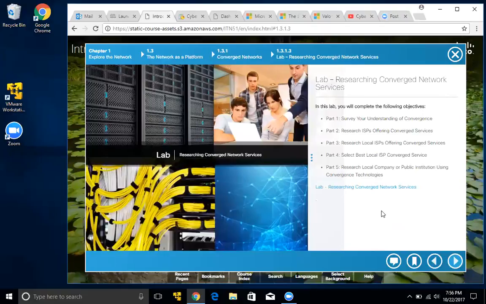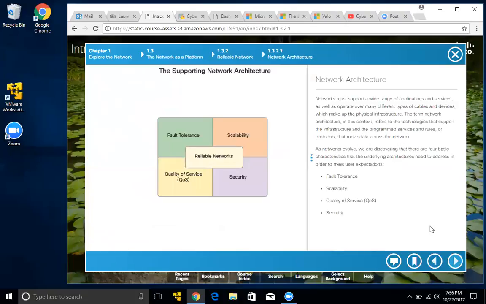Okay, researching converged network services. If you're taking the CCNA test, you need to know this. That's not our exact purpose now, so I would honestly skip this exercise. That would be very time consuming, and I do not see how that would be pertinent to a competition, so I recommend we skip that one for now. Can't hurt to look it over. If it's interesting, you can, but again, for our purposes, probably not a great use of time.